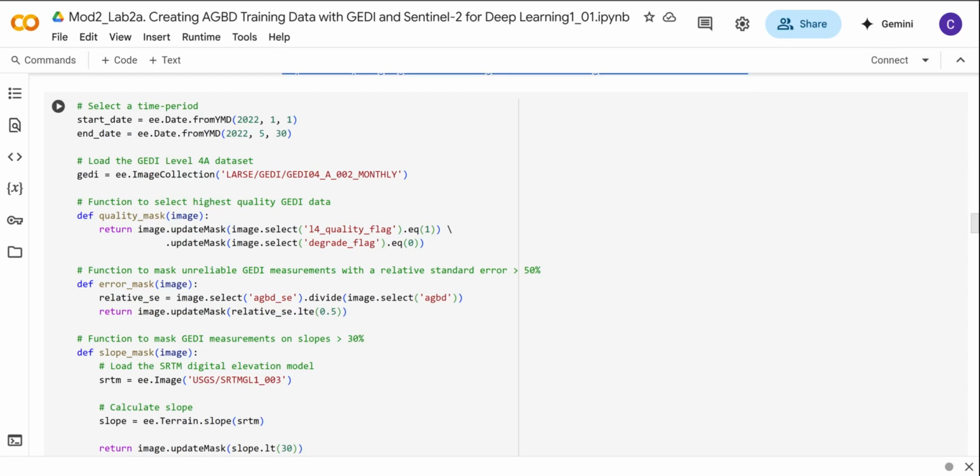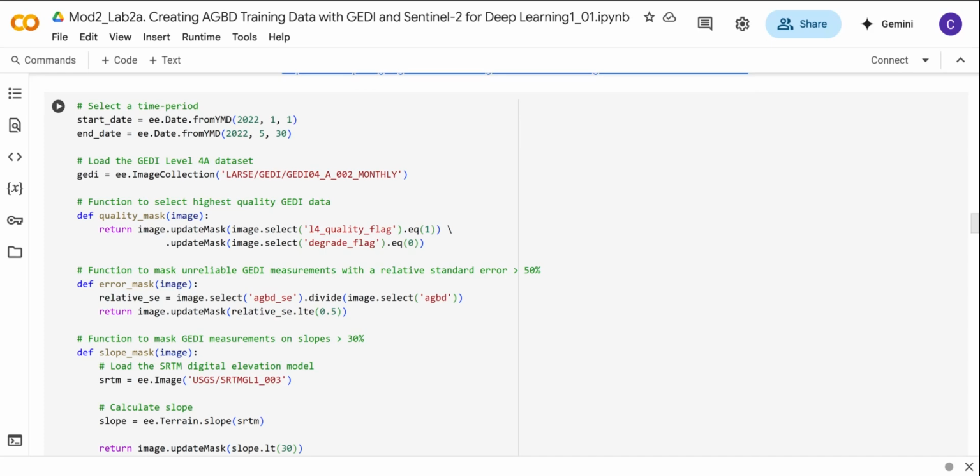Okay, and here we are going to use these 2 functions, the L4 quality flag and the grade flag quality, so that we get a high data quality.